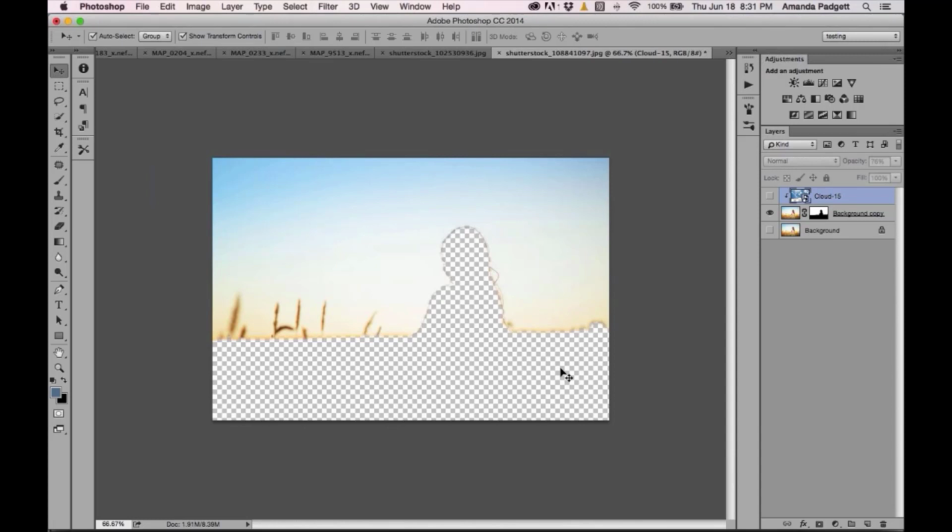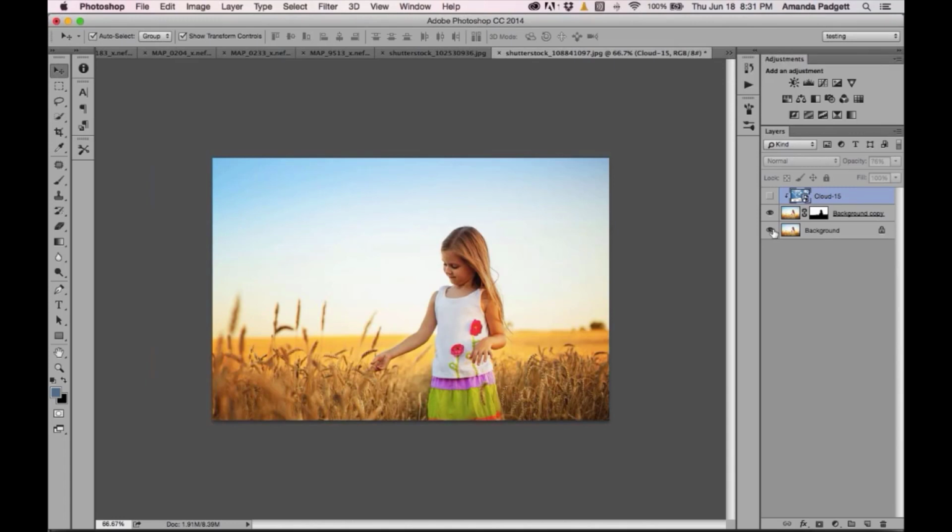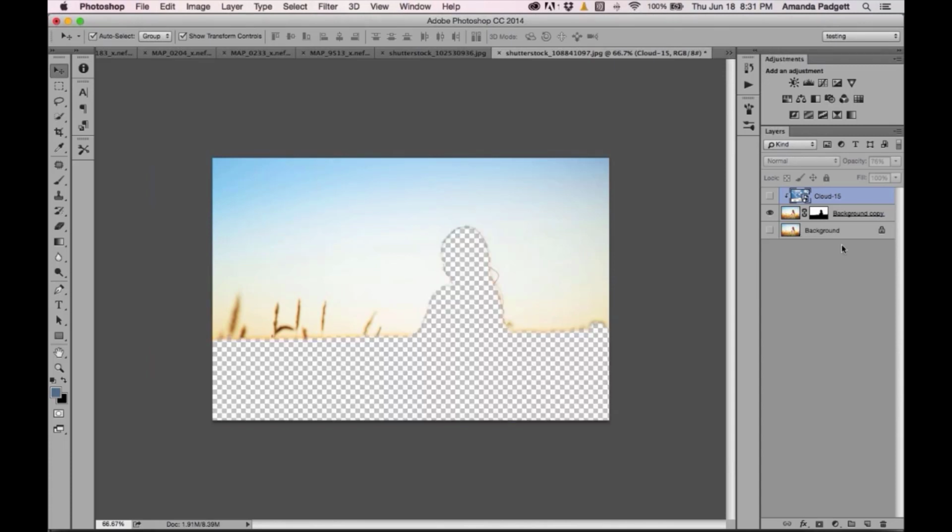So the area that I selected was going to show, and the area not selected is now masked out. It's being concealed. It's black right there. When I turn on the background again, now we're seeing this top half and this bottom half together. That's what we're seeing. So I can turn this off. Let's just keep it off.